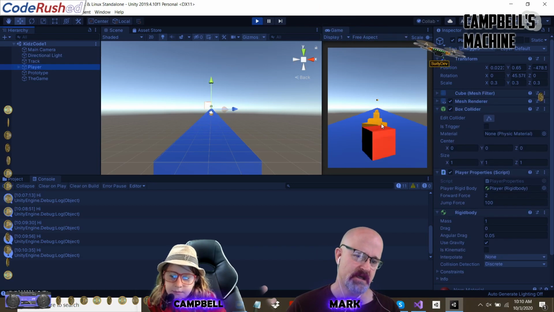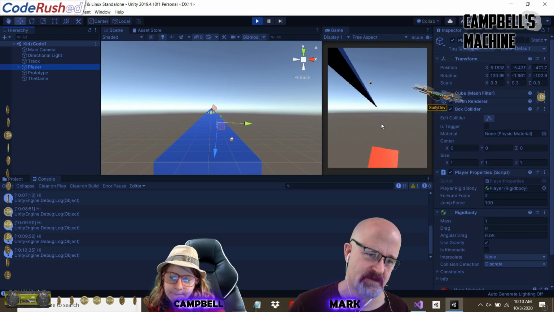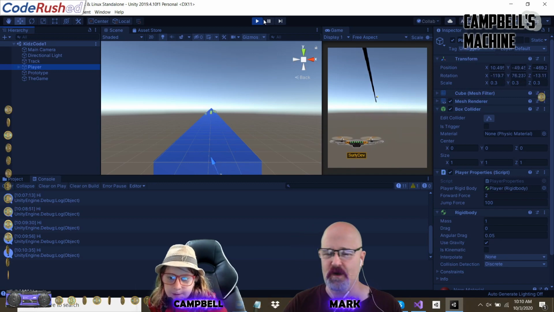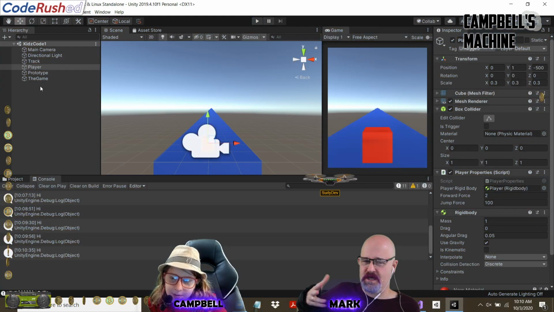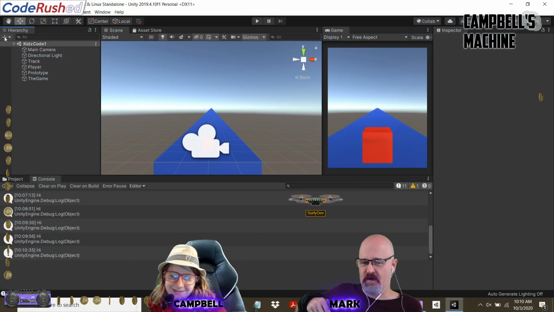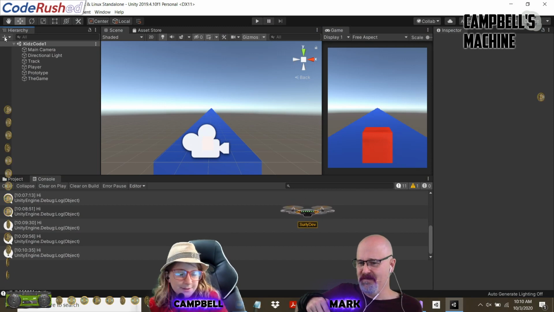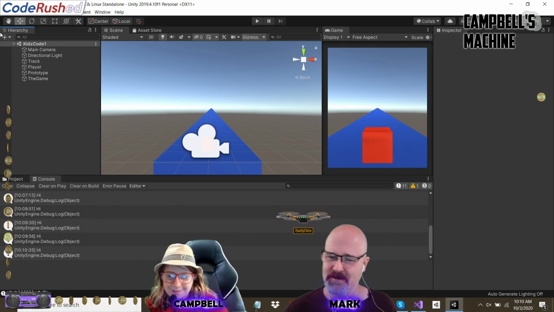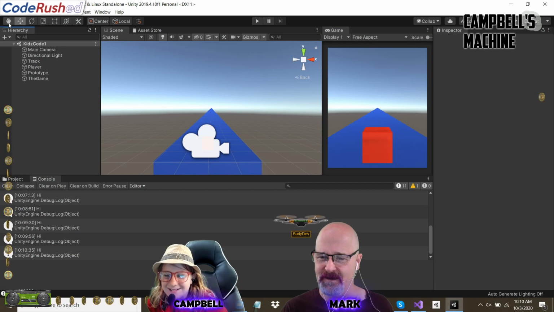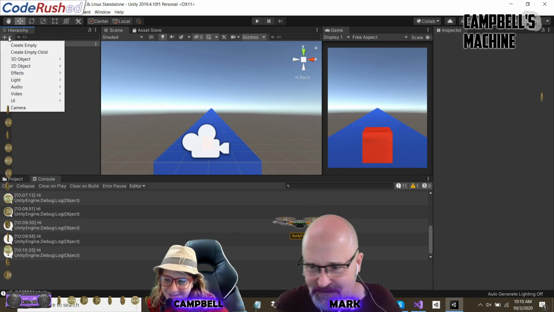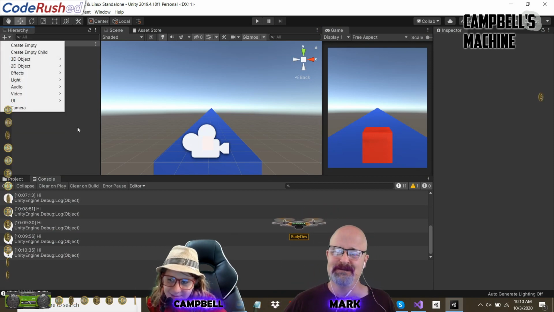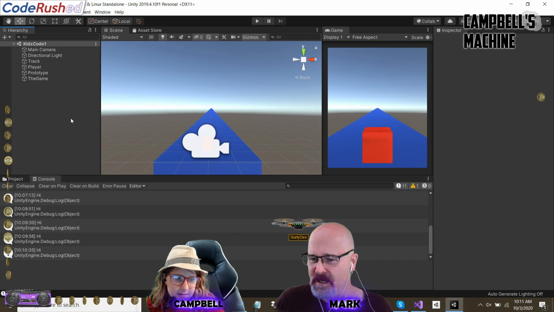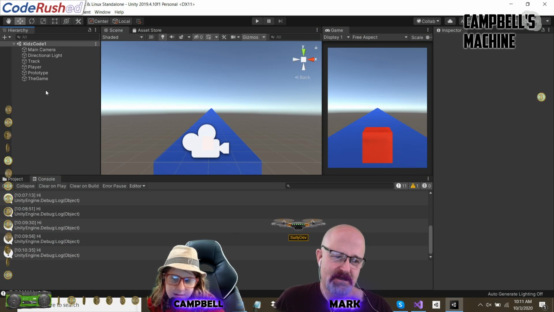I noticed that your block is kind of moving off the sides and falling. It is. That's not a criticism, Campbell. No, I'm not criticizing your driving. Although it's very similar to how I drive, I think, on a regular basis. We can't drive, we don't have a steering wheel. Surly Dev is a bot. What do you want to do about that? How do you want to fix that?